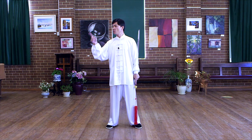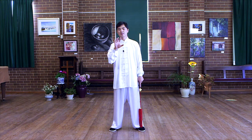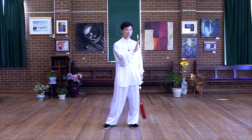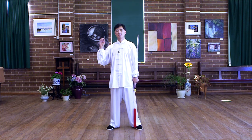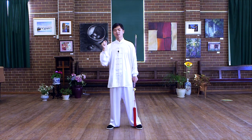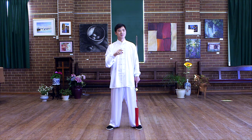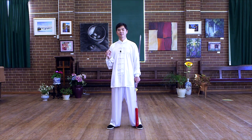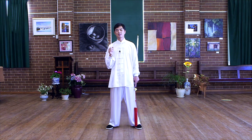Those big circles can help the whole Tai Chi sword form practice go smoothly and gracefully. If all the movements can flow smoothly, then the energy flow will be smooth. And then we will feel relaxed, peaceful, and energetic in the practice and after practice. So it is essential to make all the movements smooth and graceful. That is going to make you feel happy and energetic in the whole process and afterwards.